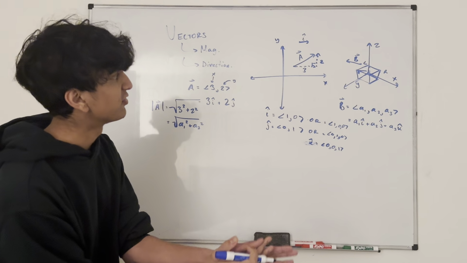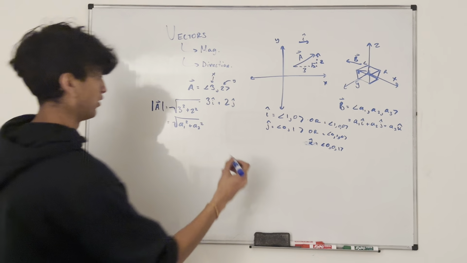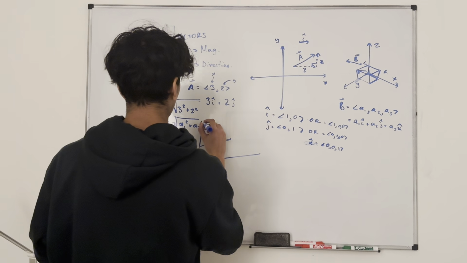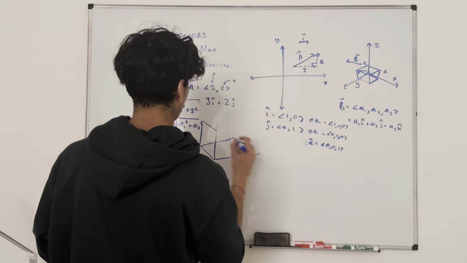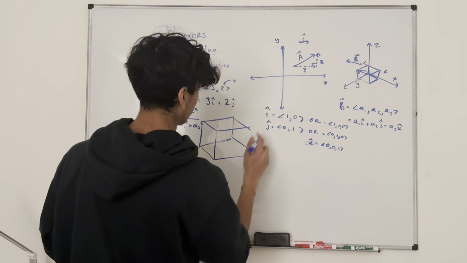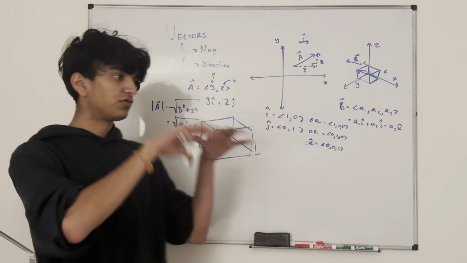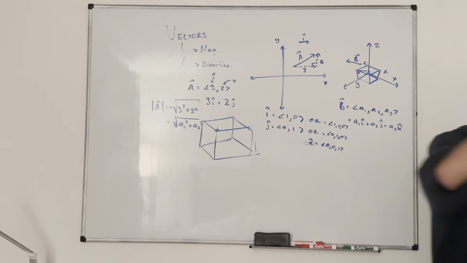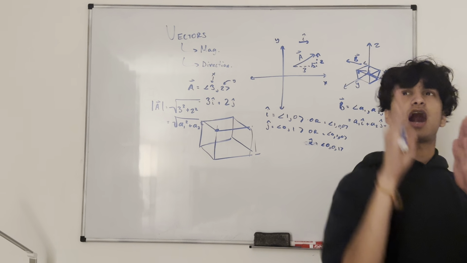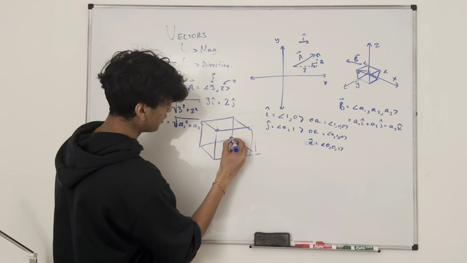You can imagine that vector is going to be like, or I guess, how do I draw it? Oh yeah, okay, I'll do another room example. So if I have a room like so, and you can try to visualize this. This is what we're doing. We're just trying to visualize what does a 3D vector look like. You could have from one corner, like if this was my room, if I'm standing right here and there's the opposite corner, kind of directly opposite of me, I can draw a vector from this corner to that corner.